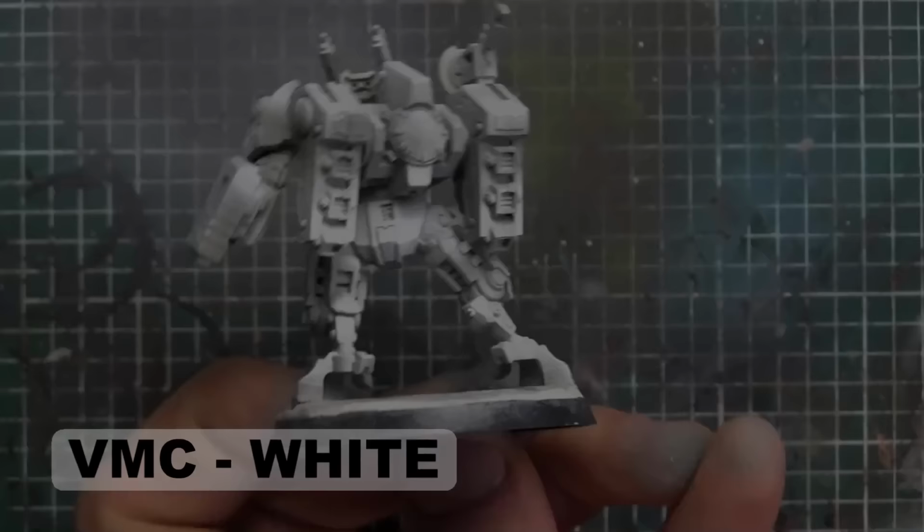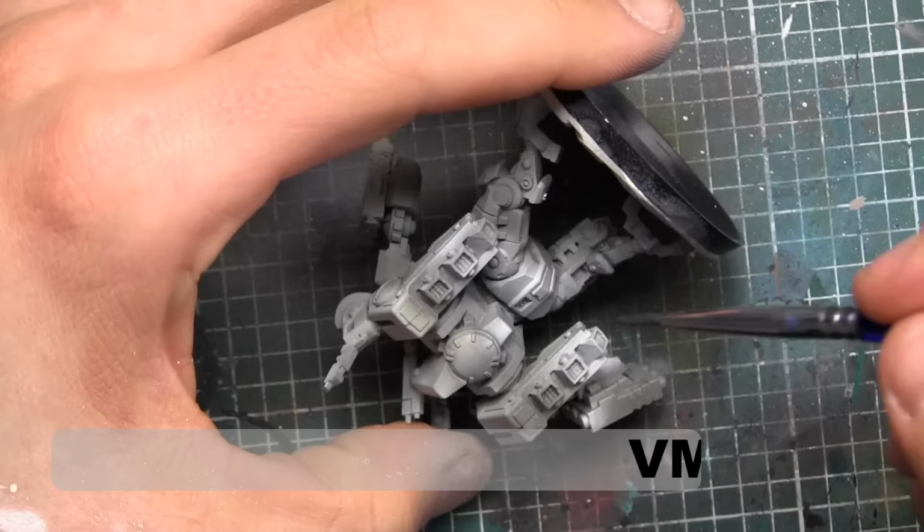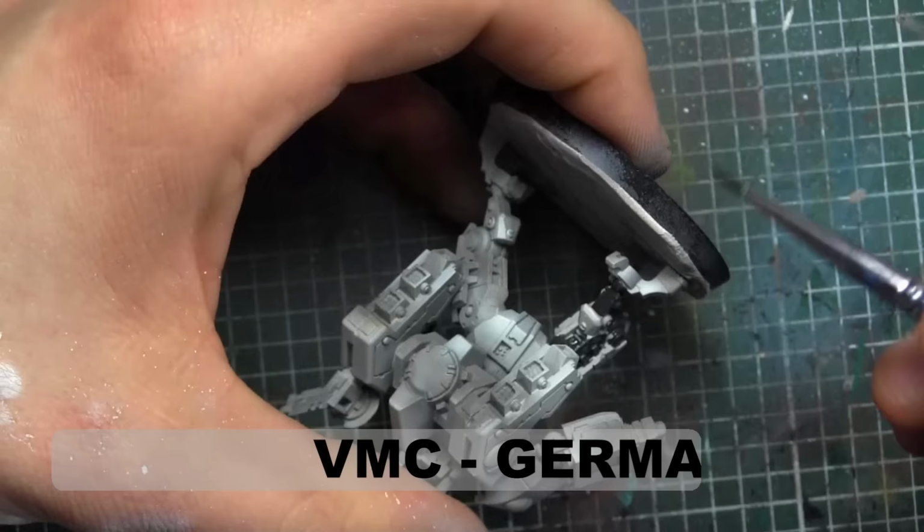Okay guys, so the white's all done. I'm going to go in with Vallejo Model Color German Gray here, to hit all the areas that I want to be a darker color, or like black in this case.